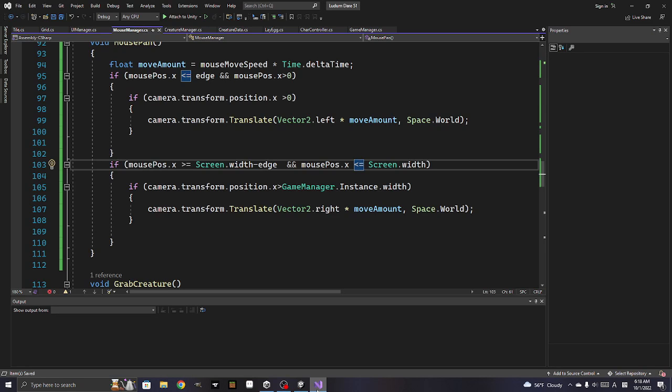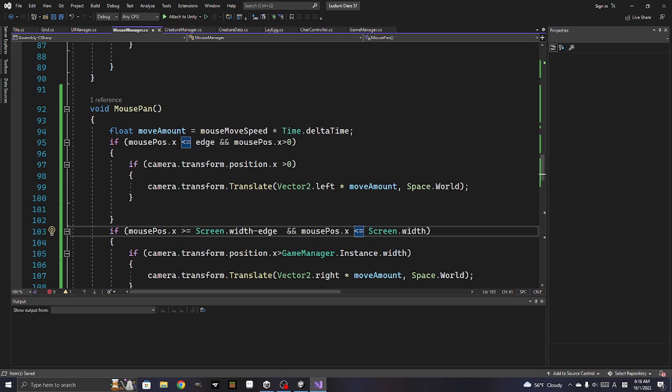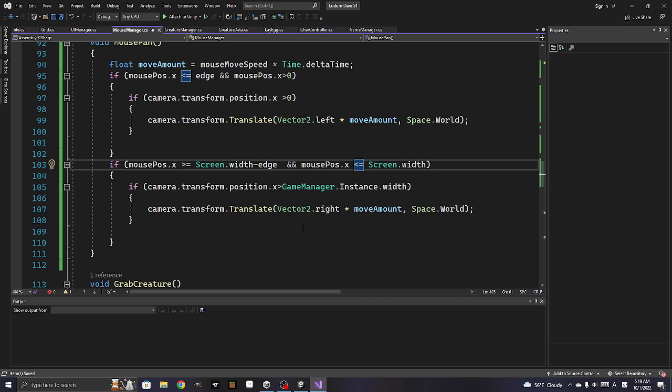Something's not right. It's probably if it's less than the edge and greater than 0. If it's greater than the edge width but less than the screen width. I want to say less than.